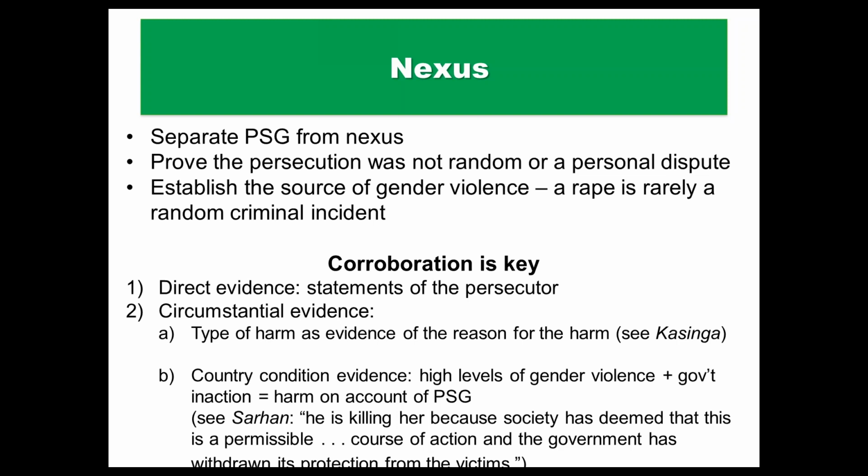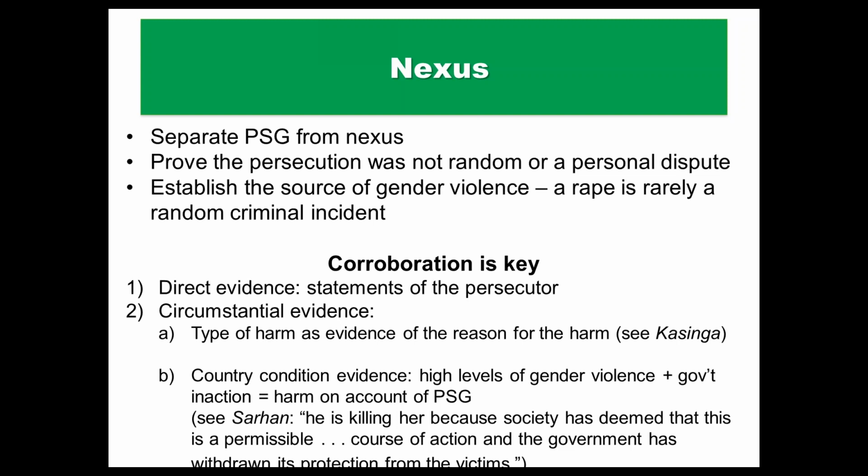So what we will frequently argue is that in some of these countries where you have such high levels of femicide and gender violence and such high levels of impunity for gender violence and femicide, rape is not a random criminal incident, or sexual assault is not an isolated incident of personal dispute. It's a result of this understanding in the country that it is okay for men to treat women this way, and the police understand that it's okay for men to treat women this way, and it's part of this bigger sociological picture of the country that this is happening.